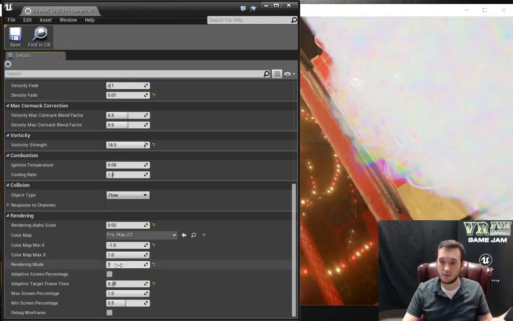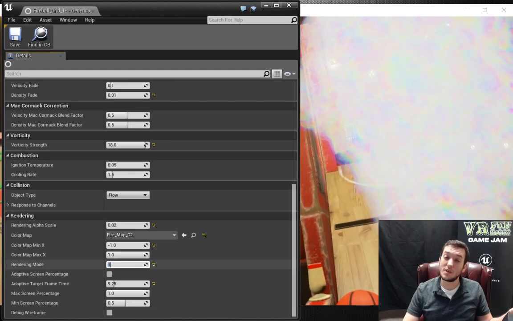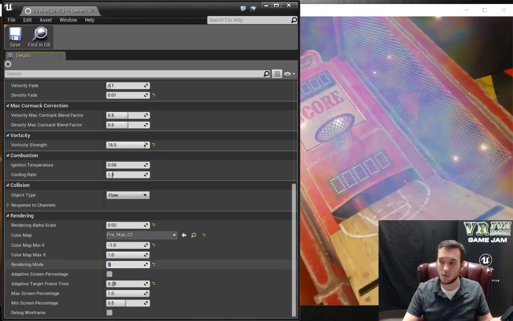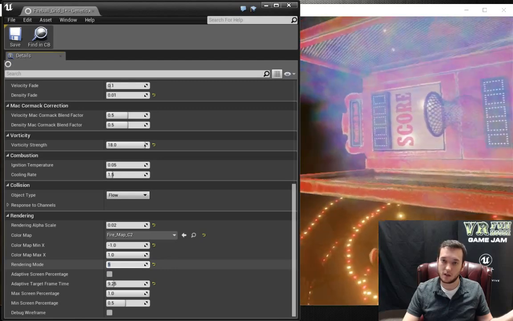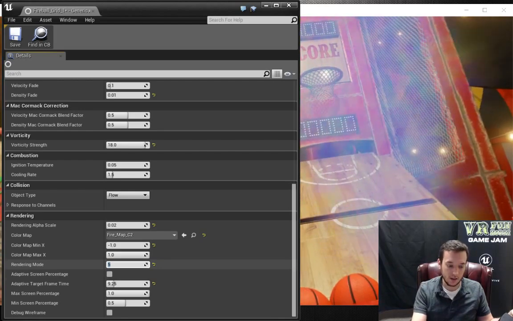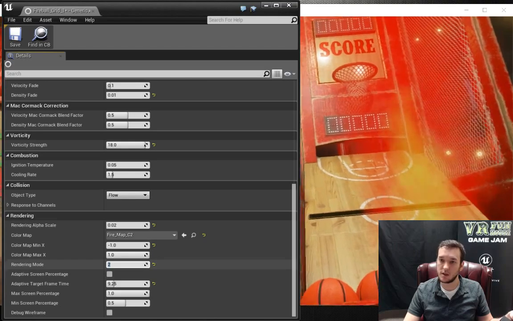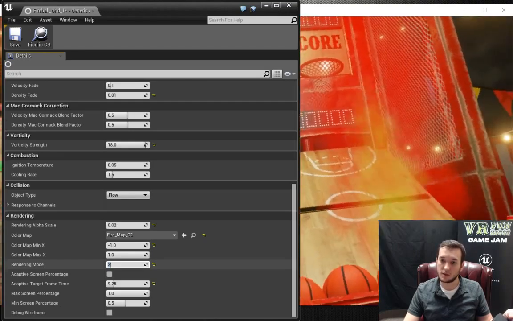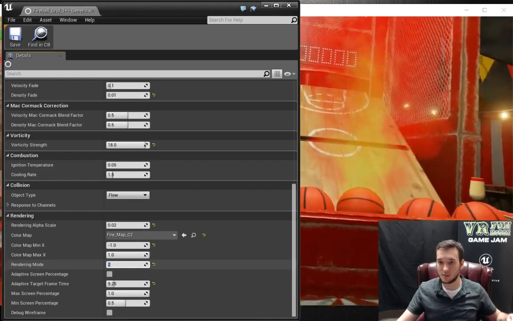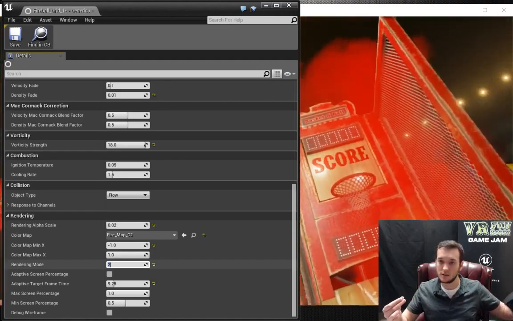This is that visualization we had before. I believe this is the temperature visualization. We also have another one for velocity, where you'll see all the normals for which way everything is curling and stuff like that. Actually, no, this is temperature. This is our temperature one, number 2. So you can actually see where the hotter part of the fire is. My head might be slightly in the way, but you can see the hotter to colder part of the fire. You get your yellow where it's hot, and then your red where it's cool.